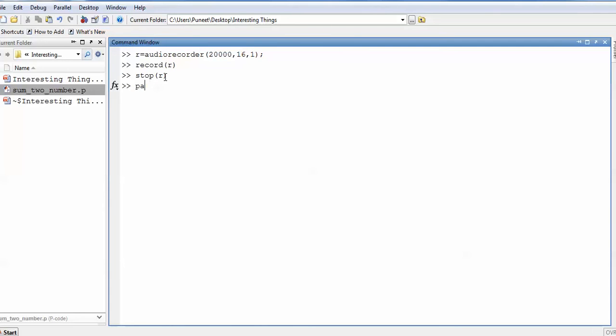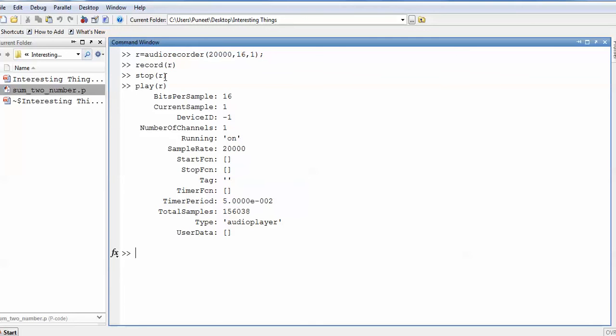If I use the same play R and press enter, you can hear this. Your output is there, please check. So this is actually your output, which has already been saved with this, and this is another channel which I have used. This is an interesting thing you can do with your code: you can just record and play whenever you want, or by the end, or wherever you wish.